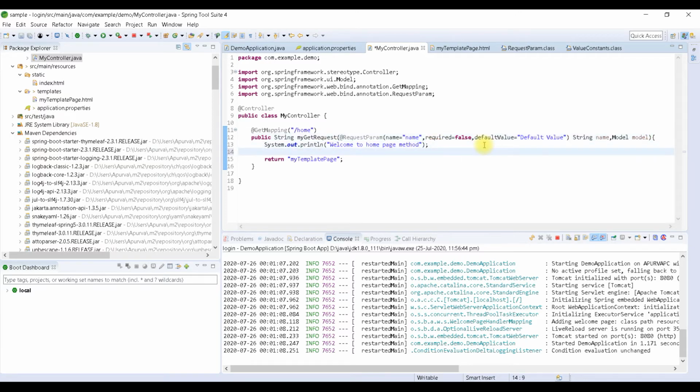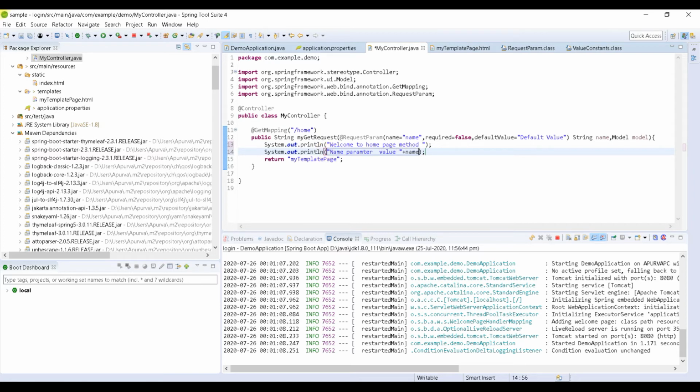So we will do two things here. First of all, we will print the value name parameter.